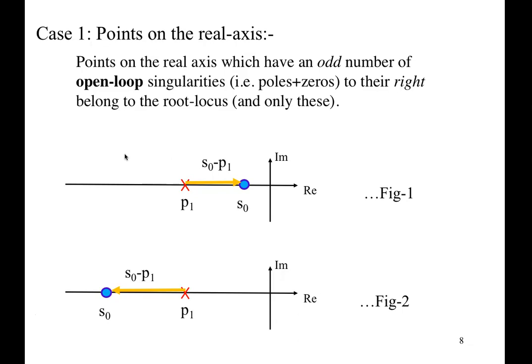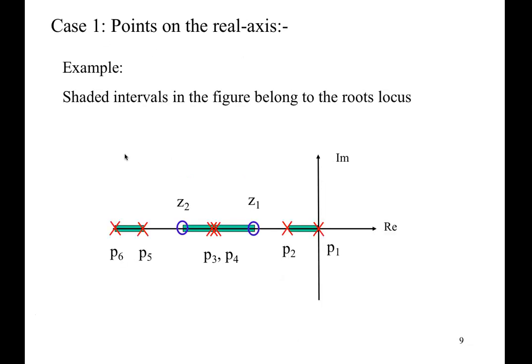Now, to make that point clear, I have an example here. The open loop system has 2 zeros, 1 here, 1 there, and 5 poles. There's 1 pole here, 1 pole there. There's 1 pole, and there are 2 poles there as well, but they have the same values, so they sit on the same spot. This is another open loop pole, and that's another open loop pole.